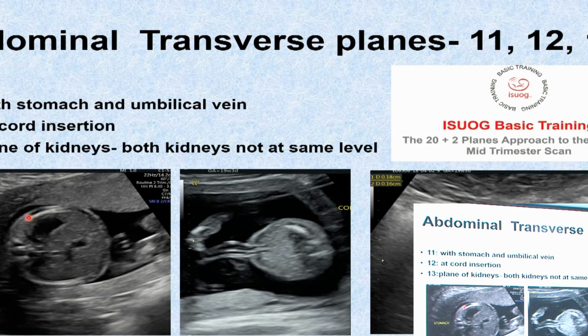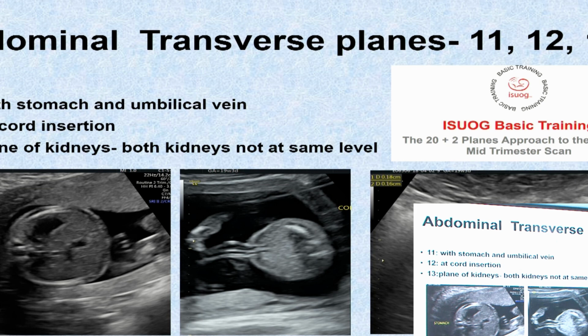So this is our AC section plane where we see the stomach, and here we see the umbilical vein and the portal sinus. The J of this, the concavity, should always face opposite to the stomach. And then the second plane is that of the cord insertion, where we have to see that the cord insertion is there and the abdominal wall is intact and nothing goes along with the cord here. The third plane, plane 13, is at the level of the kidney, the axial section, where we take the measurements of the renal pelvic diameter.